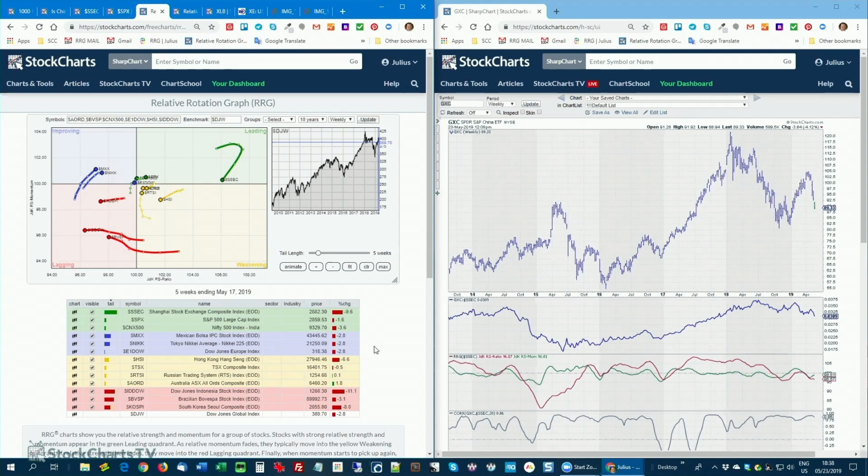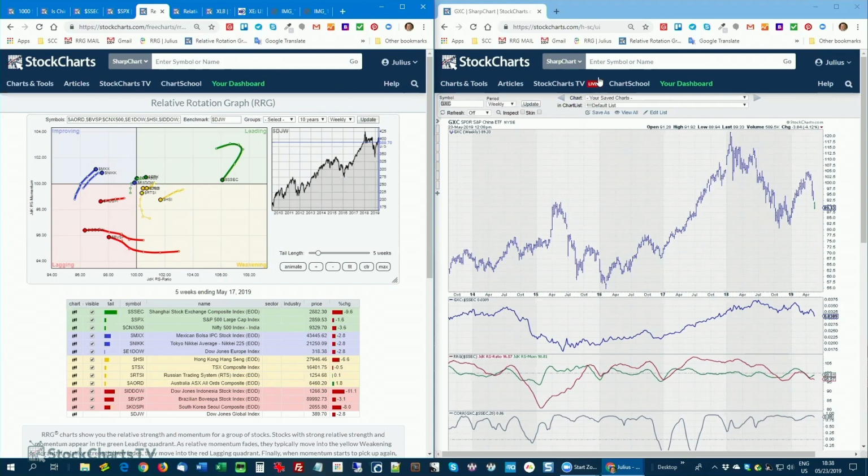Okay, so from an international point of view, the US market starts to outperform. I don't think that's particularly strong for markets in general. The Chinese market is way out to the right. It's the strongest market still in terms of relative strength, and it looks to be going through some sort of corrective move and might offer new buying opportunities in coming weeks. So that's the take for the international markets.